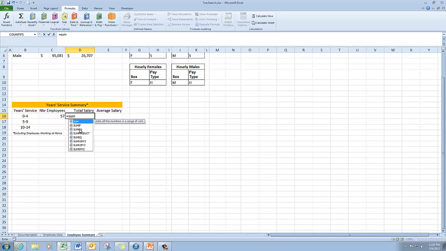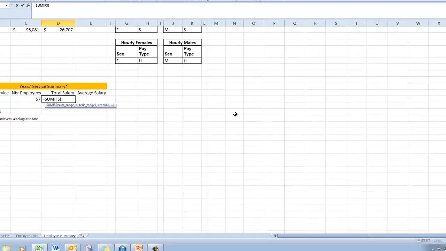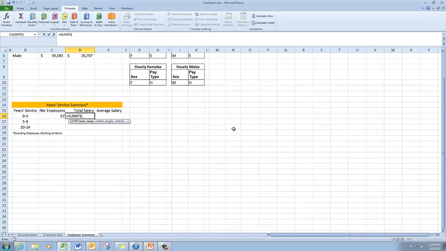But you also have to type out the names of the structured ranges, which brings into play a possibility of making mistakes. So the first argument I'm going to have here in my SUMIFS is the sum range, which will be, I want it to add up the annual salary for the people who meet those criteria.